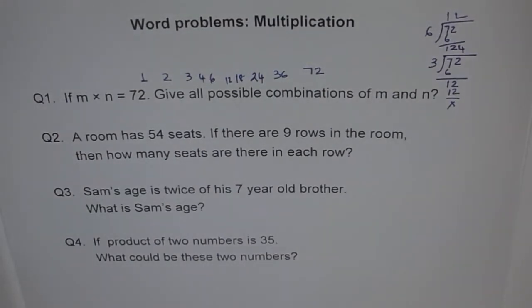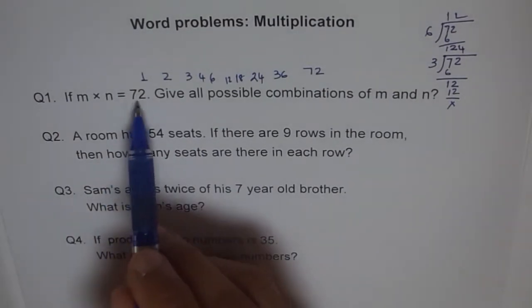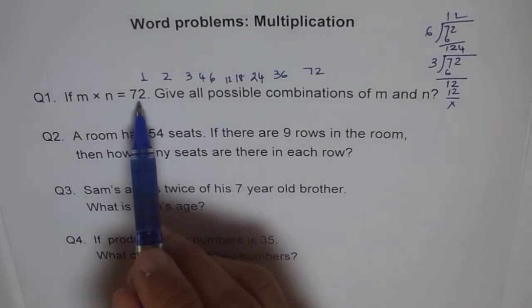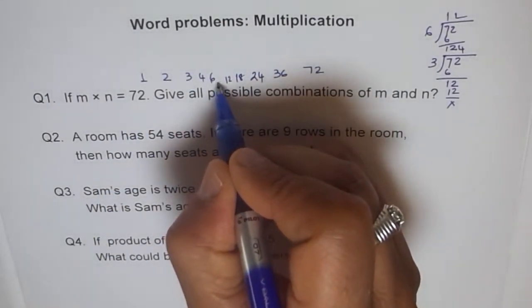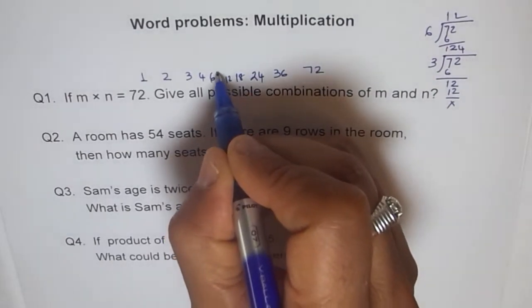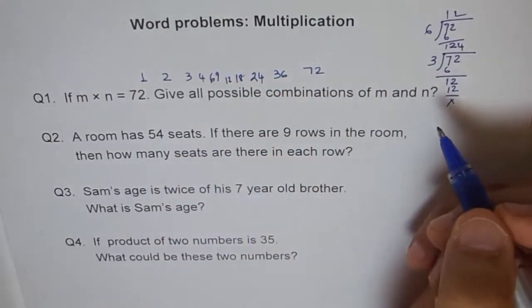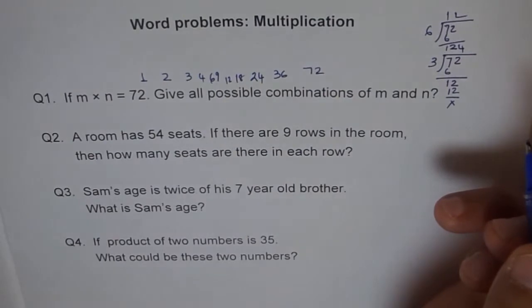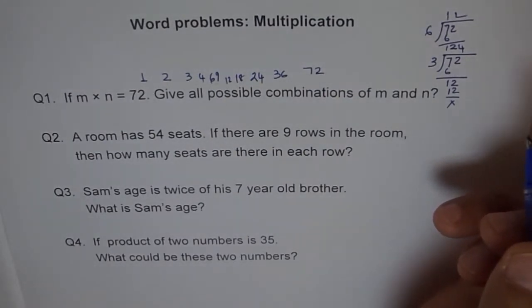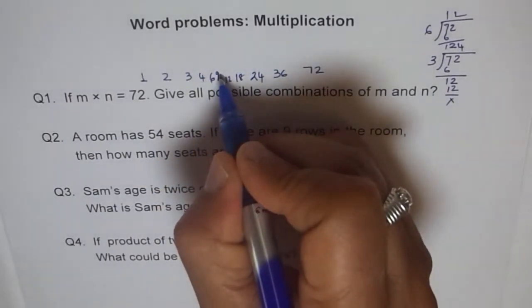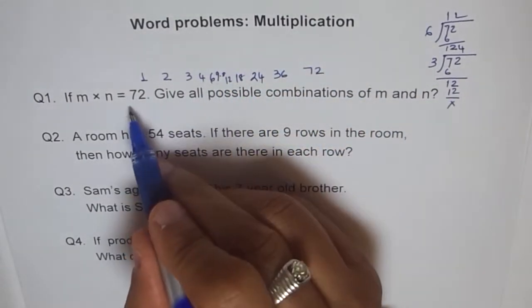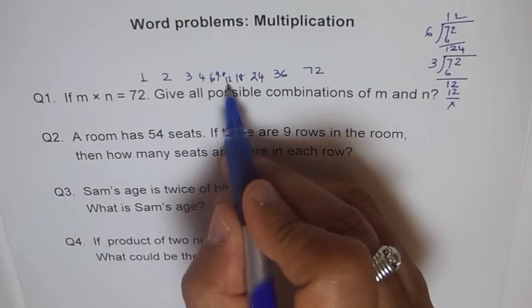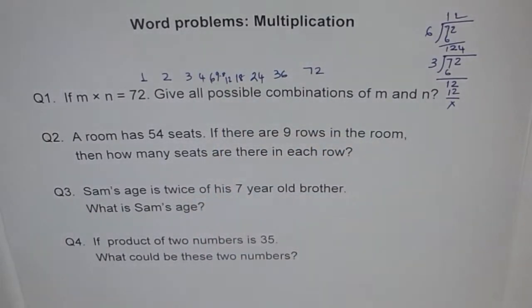Now what? 9 times, oh, 7 plus 2 was 9, so it can go by 9 also, right? So 9 times, what is 72? 9 times, where should I write? Let me write here 9 times, and you go 9 times 8. 9 times 8 is 72, right? Correct. 9 times 8 is 72. Fortunately, next number 10, it will not go, 11 will not go, and 12 is already here. So we are done with our numbers and factors.